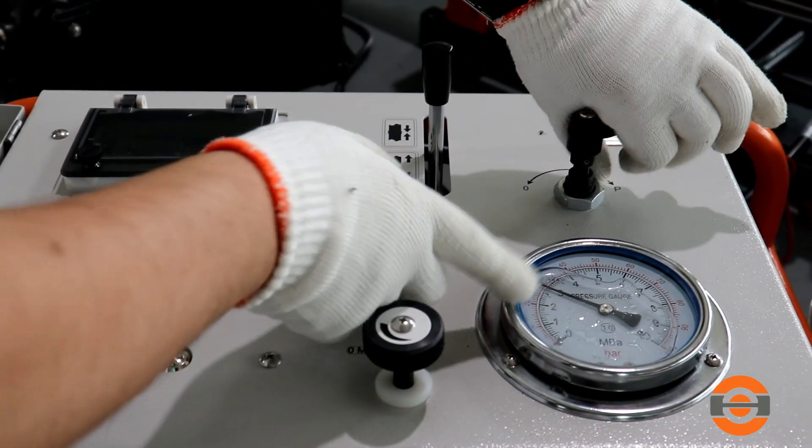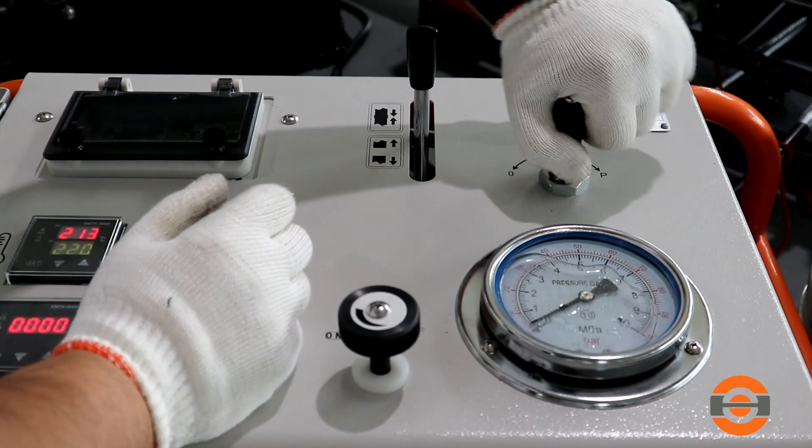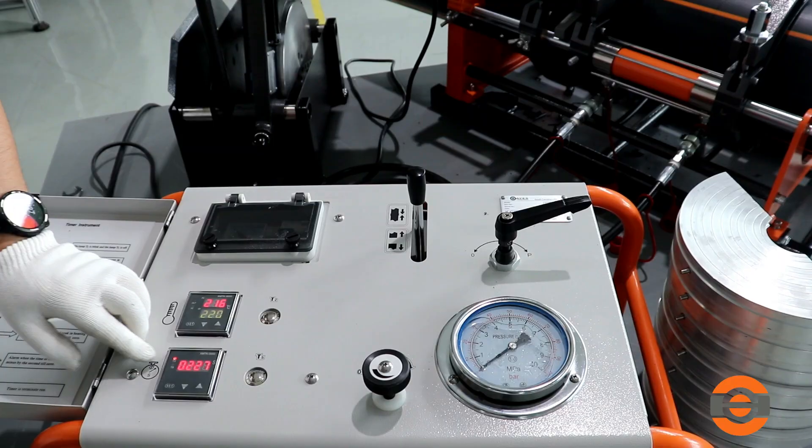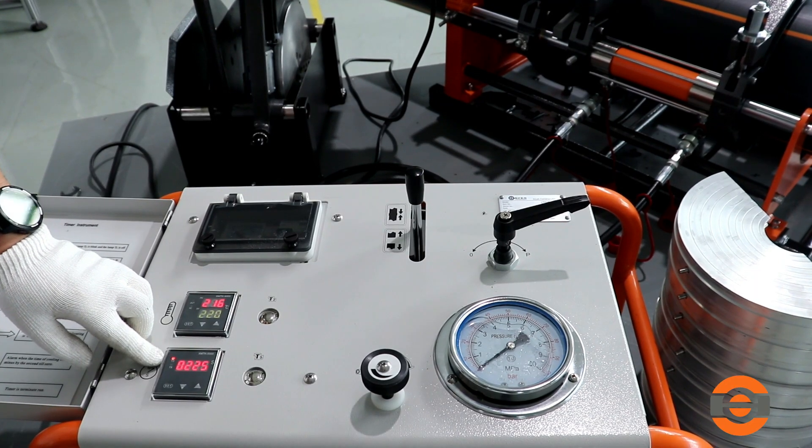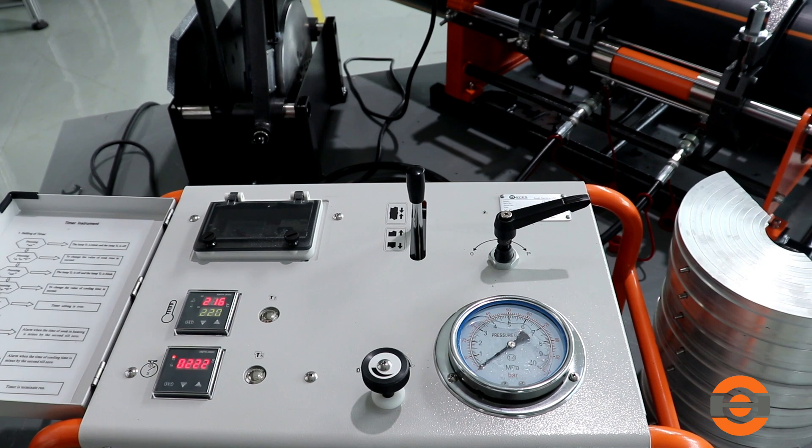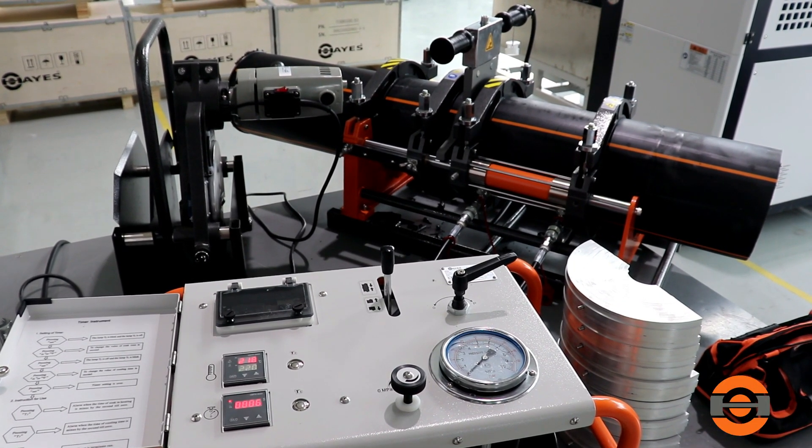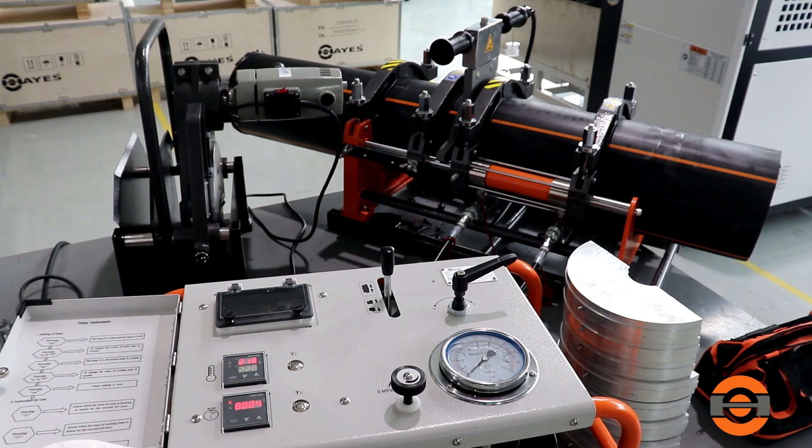When timer 1 goes off, you need to reduce the pressure to drag pressure. At this point, the heat soak starts until the bead size builds up during time 2. In colder environments, the heating time needs to be longer to develop a proper bead size. Do not increase the heater temperature and do not apply additional pressure.